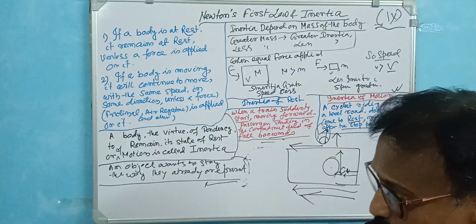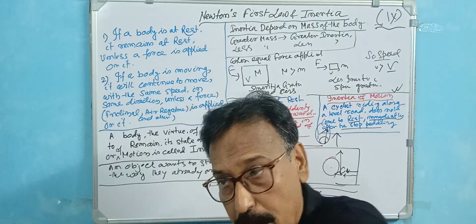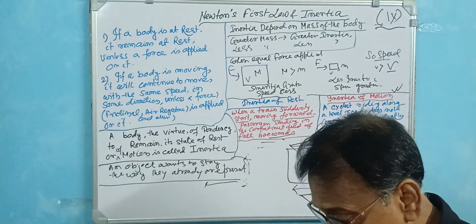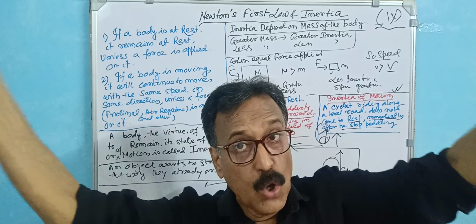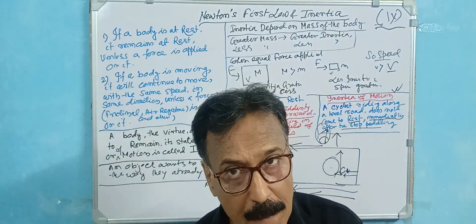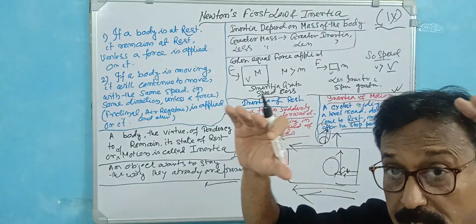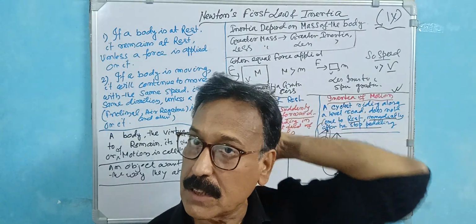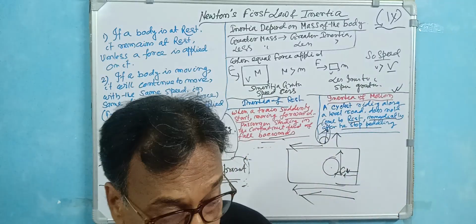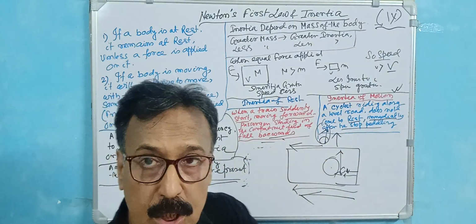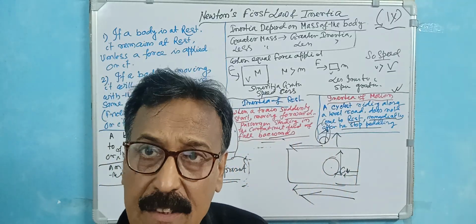But in the case of a moving vehicle, the vehicle is moving, the man is moving, and the ball in your hand is moving. But when you throw it, the open air is not the same container. At that time, the ball does not come to your hand. This is the very important thing, because in the same system, same container, everything is moving. So many things around us, everywhere in the surroundings, belong to inertia of rest and inertia of motion. There are many examples in your book also, just two or three are given.